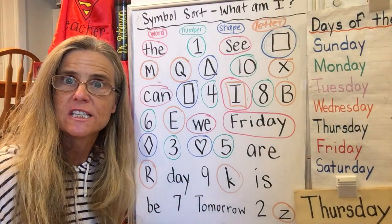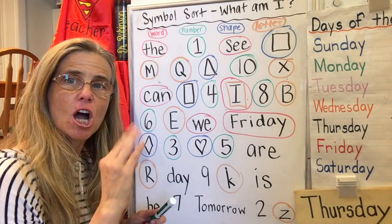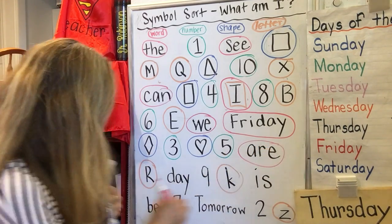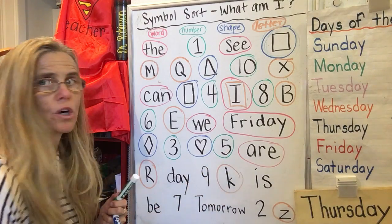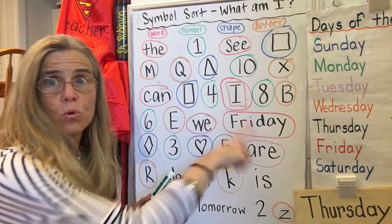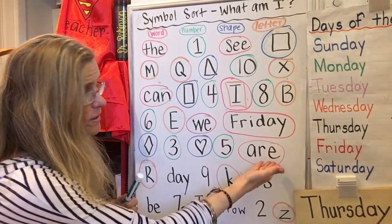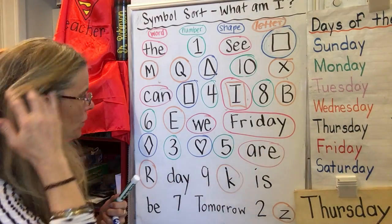You are really good symbol detectives. These are super tricky. A-R-E has the R of star, and it's the word R. So what are we going to circle it with? Red. Here's an R again, but they're not the same R. One is a letter, and one is a word. They sound exactly the same, R, and they both have an R in them. But in order for it to be a word, it has to have those three letters spelled in an order that makes sense, that we've universally agreed upon, because I don't know why you need an E at the end. It's just nosy getting in that word.